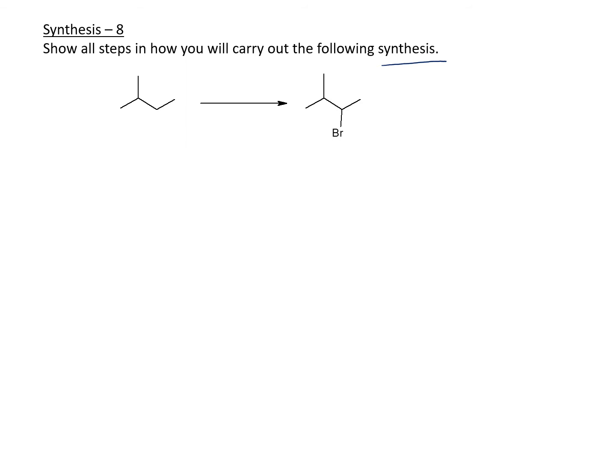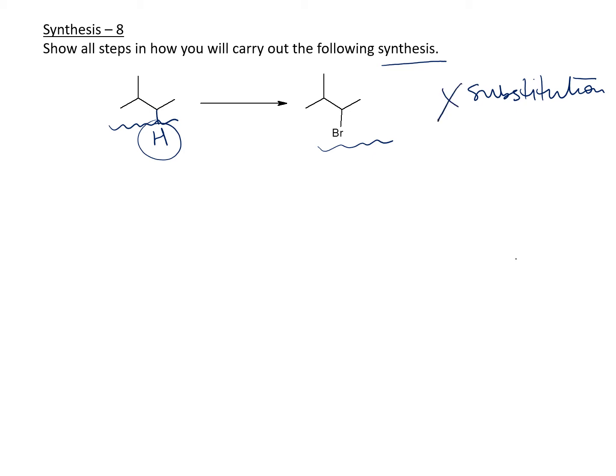So let's see, here we are starting with an alkane and we are going to an alkyl halide, okay? So this kind of a reaction is, of course, a substitution. On the other hand, you can look at it differently because you know that if you're trying to do substitution, it is not going to work because hydrogen is a terrible leaving group. So this substitution is not going to work.